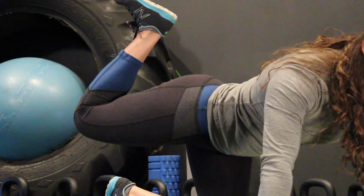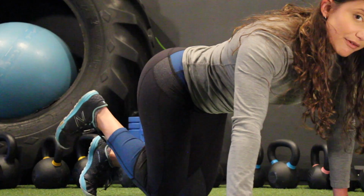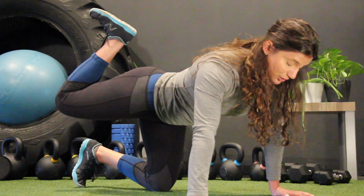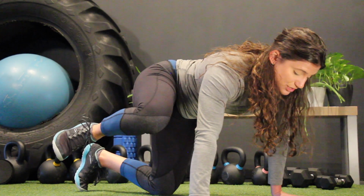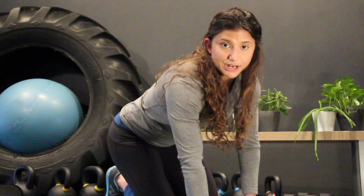Once you can no longer go any farther here, you're going to go back to the beginning of the movement to complete again. We'll have 3 going in one direction, and then we're going to perform 3 reps in the other direction, meaning that we're going to now reverse, kicking our heel behind our head. So we're going to go into hip extension. We're going to open up the hip like you're a doggy peeing on the fire hydrant. You're going to drive the knee into the armpit and then bring it all the way back into that starting position. We'll perform 3 in that range, and then we're going to switch over to the other side.